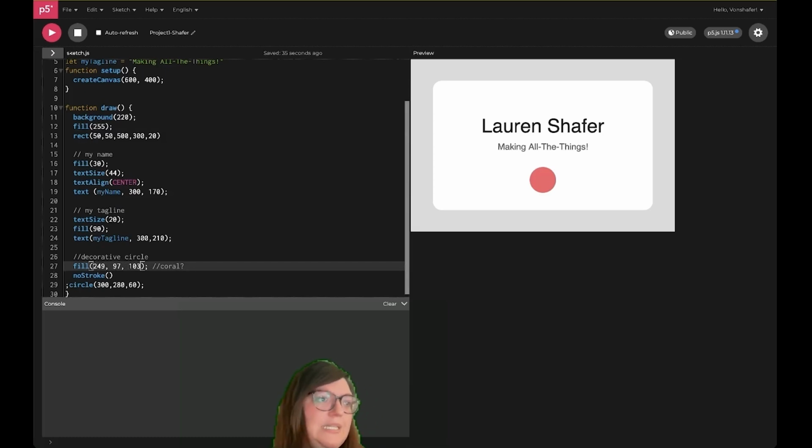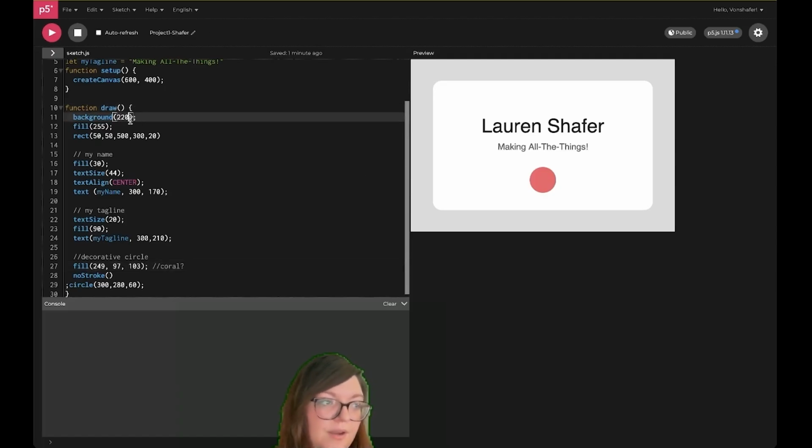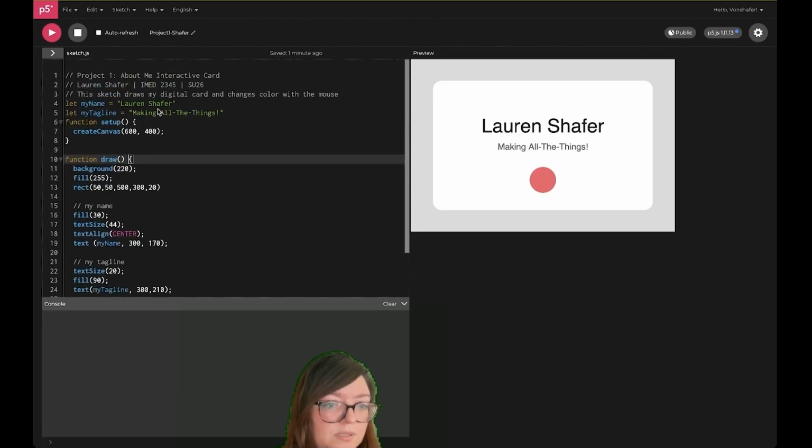So let's make it a little interactive. P5JS has a mouse X. So you're gonna find the background line and we're gonna replace it with background mouse X. Okay, there we are. We are gonna write in background.